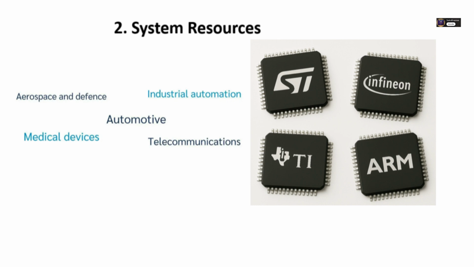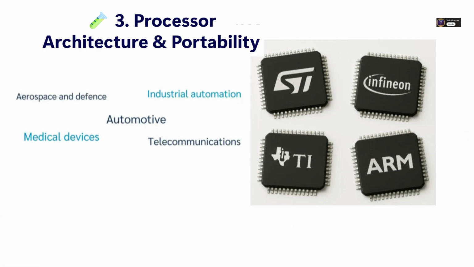And you can't just run any RTOS on any processor, right? There's compatibility. Exactly. Factor 3, processor architecture and portability. Does the RTOS actually support your specific chip? ARM Cortex-M, R8, SCV? Maybe an older architecture. And think about the future. If you switch processors later, can you take the RTOS with you easily?